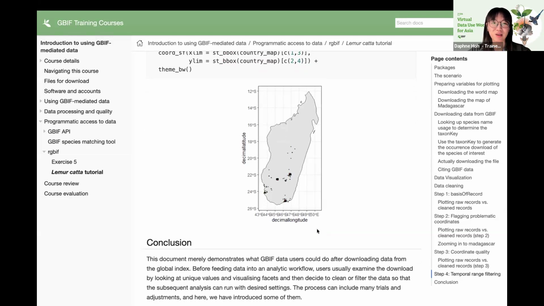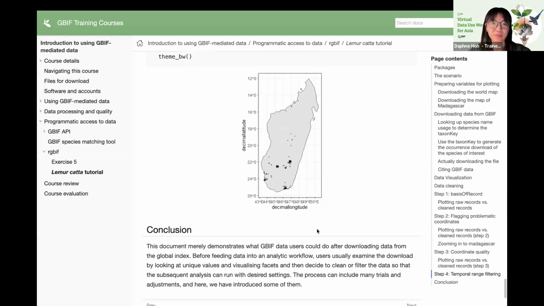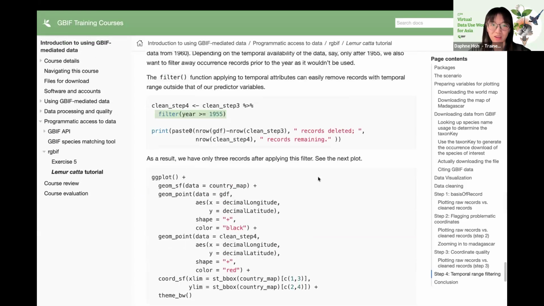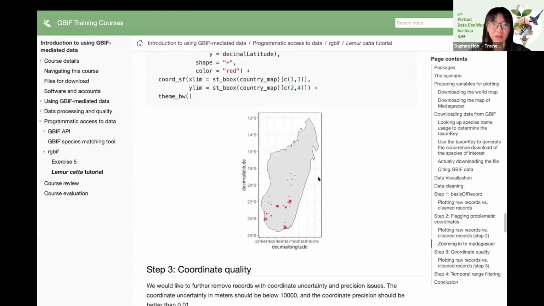So sometimes it may remove a lot of data. Sometimes you can also adjust the filtering criteria differently. Yeah. So, okay, this is just the really basic way of using rgbif.